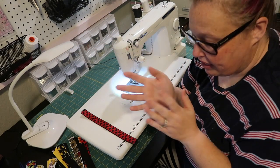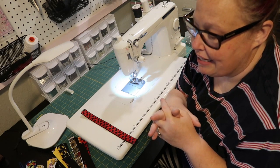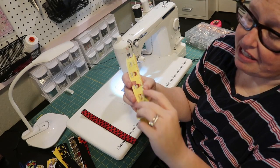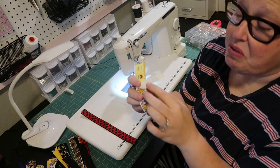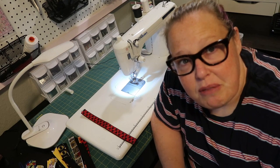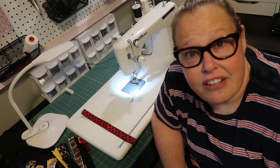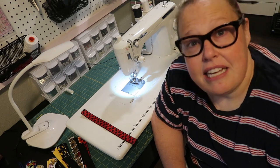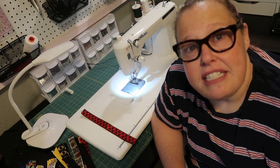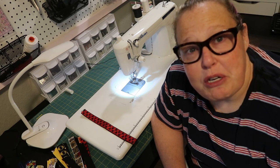When it comes to thread, coordinating thread, this and that, I only use black and white. You can go crazy and drive yourself bananas trying to match up this shade yellow, but then this shade yellow for this one, and then this shade red, but there's 1,000 different shades of red. You can literally go crazy trying to get all of that done. So I just do simple black and white. It looks fine. As long as you have a steady hand and you can sew in a straight line, you're good to go. So right now I'm going to finish these up and I will put it into fast forward so you guys can watch. And then I will come back in and do a detailed tutorial on how to put the hardware on the top. And then I'll probably do a whole bunch of those in a fast forward motion.